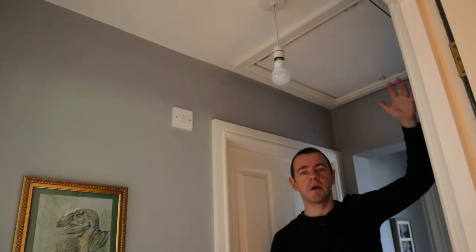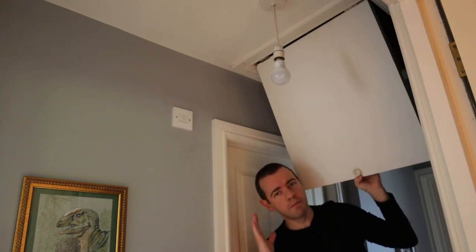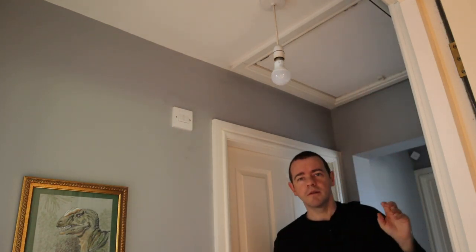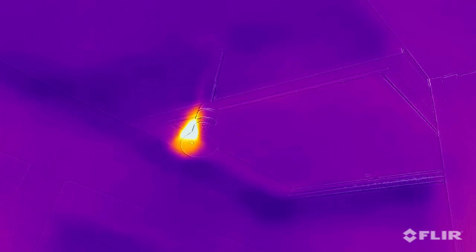Let's see if we can find something a little more obvious and cheaper to fix. I'll be honest, I'm not sure how I missed this over the years. This is a picture from the camera beforehand and you can clearly see there's a colder spot than the rest of the ceiling. There's a lot of insulation up there but here it's just a piece of wood. If I take that down, it is literally just that. I don't know how this had never occurred to me before, but at least it was an easy fix. I found some insulation you'd normally put underneath laminate flooring, put a couple of layers of that on, and we had some spare carpet from a recent install — nailed that to it and job done for nothing. No cost — reuse, reduce, recycle. As you can see from the picture now, it's a lot better, a nice even colour.